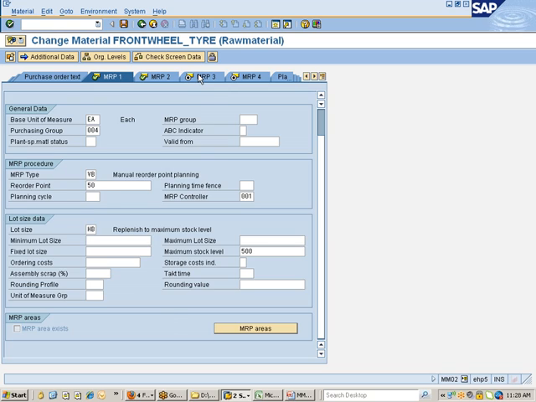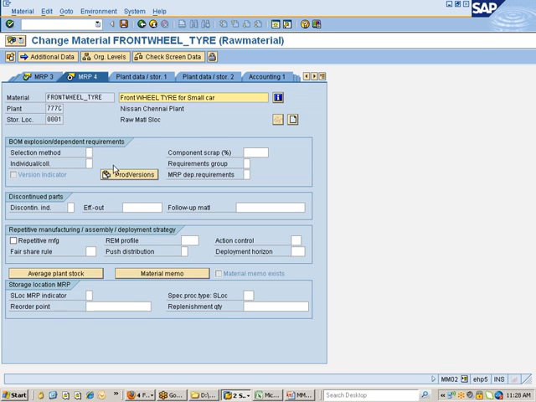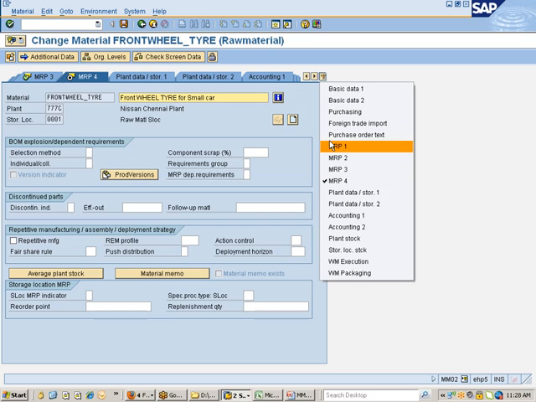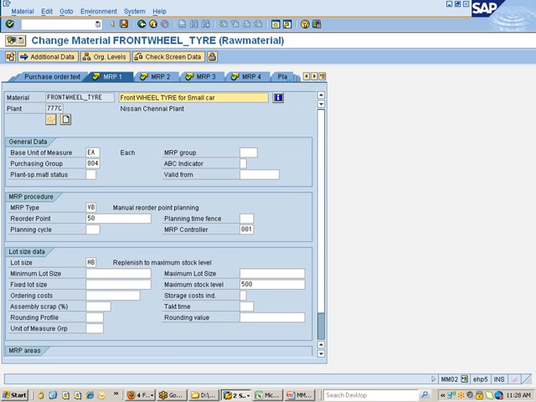Give me a moment. In MRP views, there is a field where I thought it is one or two views. Where is this?